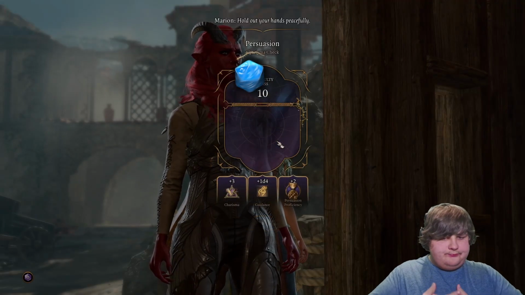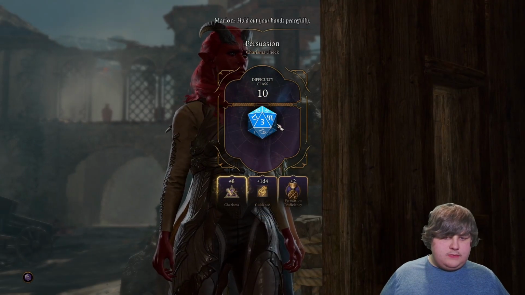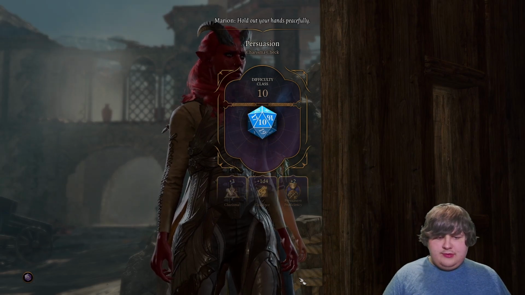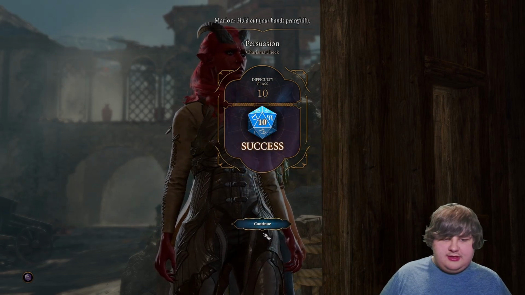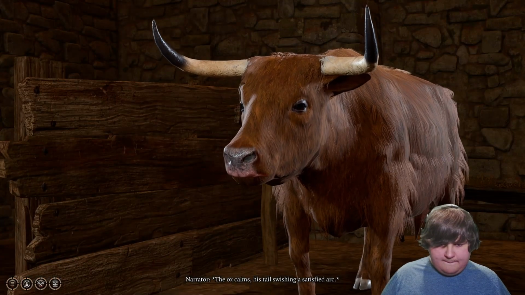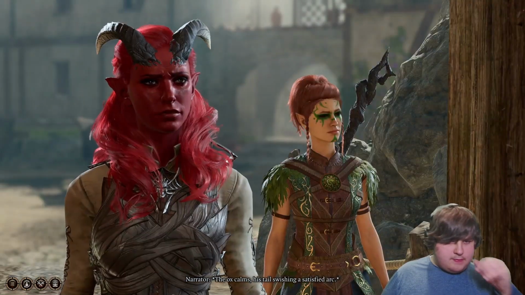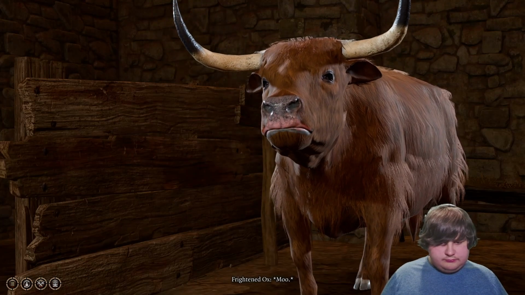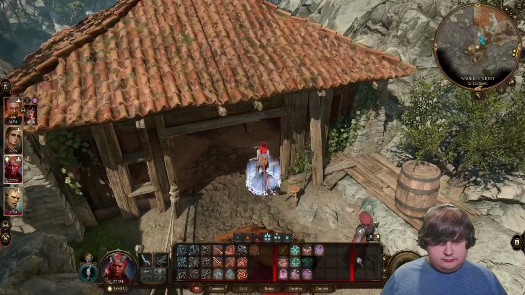Okay. Might be enough. Is. Wow. Barely. Guidance coming in clutch. The ox calms, his tail swishing a satisfied arc. That should be a level up. Yep. There you go. I thought I was going to have to kill him, but thankfully I don't.